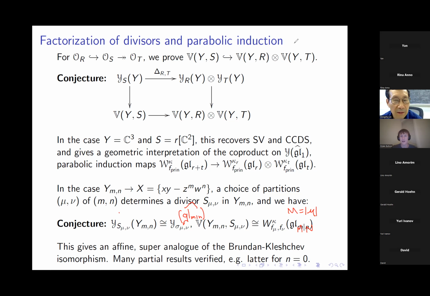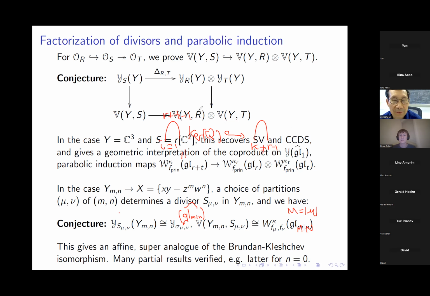It's simply that we defined this as an intersection, i equals 1 to r plus t minus 1, of the kernels of some screening operators. But this always embeds into an intersection of all of these kernels, except we forget one of them. So that, let's say, k not equal to r minus 1.